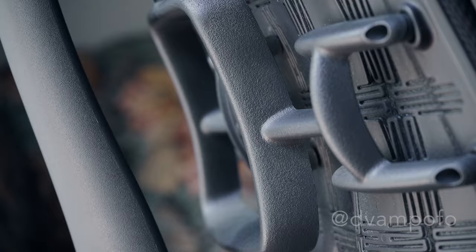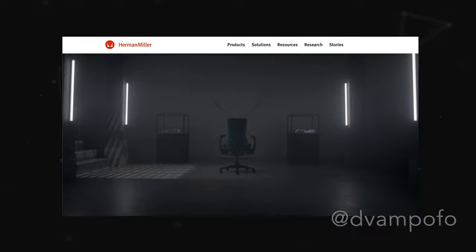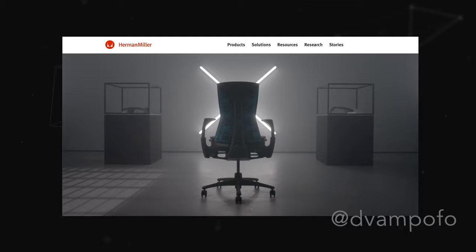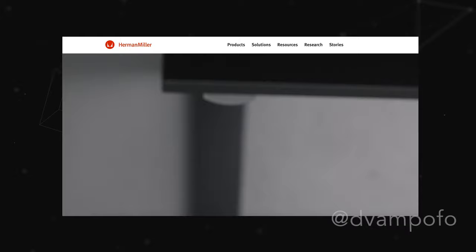Some of you might be wondering how different the Embody is from the Herman Miller and Logitech gaming chair. Looking at the specs, I'd say very little. Besides the pixelated support, copper-infused cooling foam, and the silent accents, I believe you'll be getting about 90–97% of the same features as the Embody. The Herman Miller and Logitech FAQ states that the difference is just cooling and better back support. If you're a Twitch streamer or a pro eSports player, the Logitech collab might — and there's heavy emphasis on might — be better on your body than the Embody, but I don't know for certain.